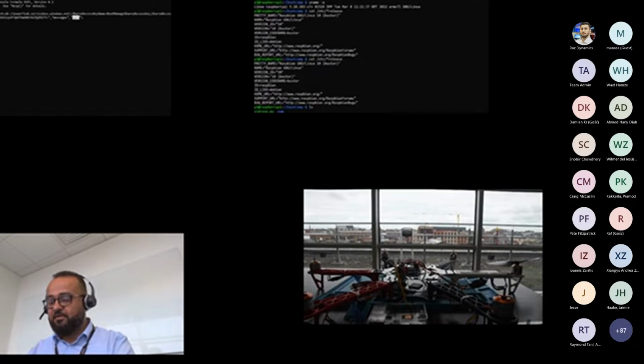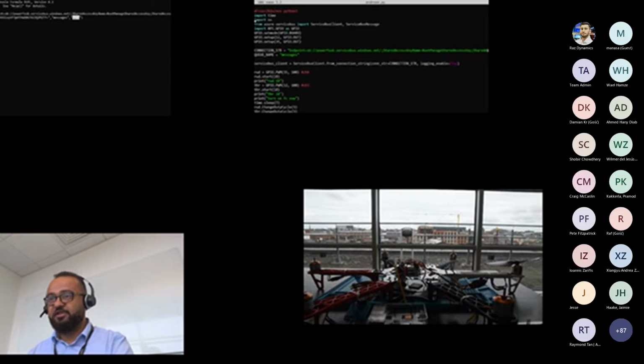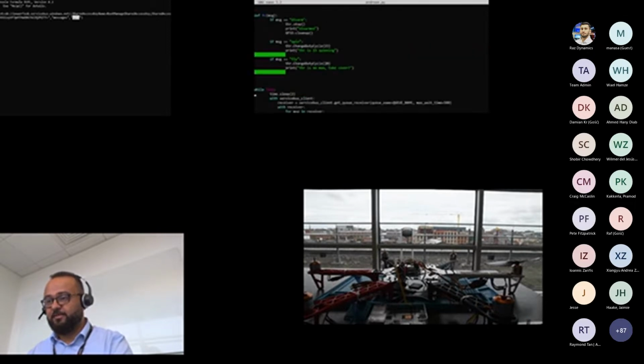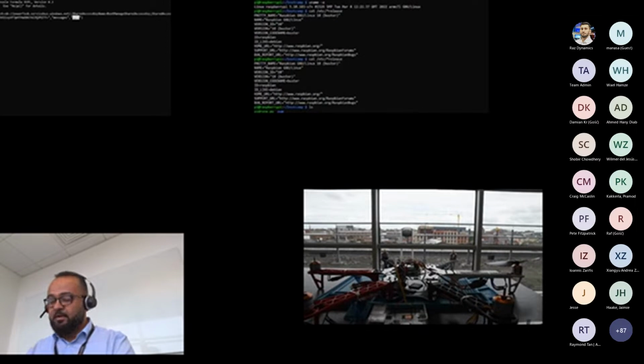So we have the script here, just to confirm, ID drone. That's the same code you have seen with a Service Bus connection. I'm just going to switch on stuff now. The camera does not have audio, so you won't be hearing it. You have to see this propeller moving to figure out that it's actually moving. But I have another video recorded for this in case this doesn't work, so I'm going to share it with you.